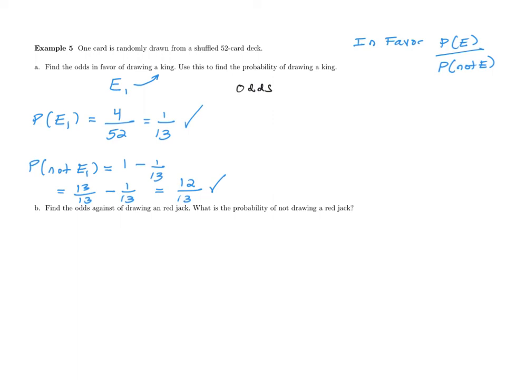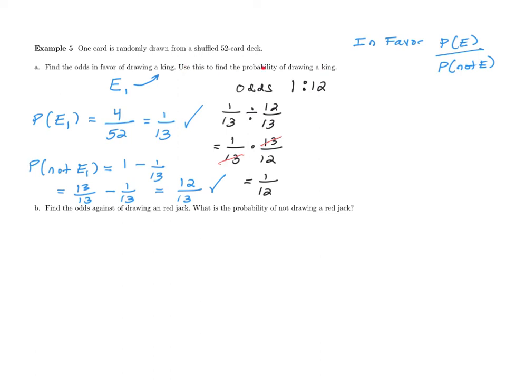To find the odds in favor, we divide this number by this number. To speed this up a little bit, what we saw is you can take the fraction 1 over 13 and divide by 12 over 13. To divide two fractions, you flip and multiply, meaning you flip the second fraction. And the 13s nicely cancel. And what we're left with here is the fraction 1 over 12. So here it is. This is the odds in favor of being dealt a king. We would state these odds as 1 to 12. So for every 1 time that it does happen, the in favor, 12 times it will not.